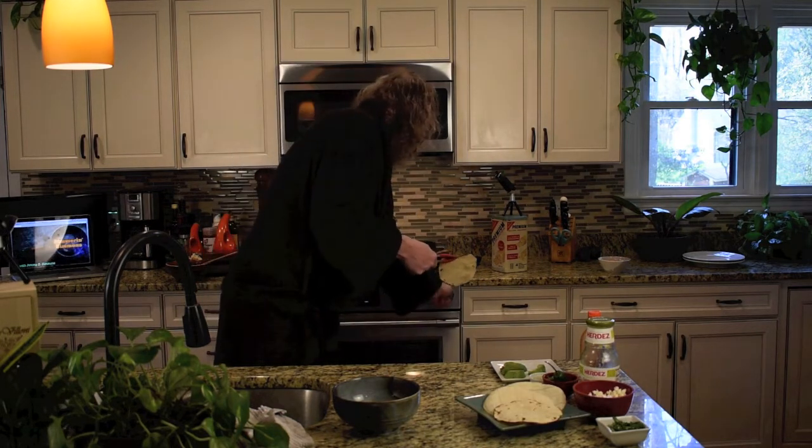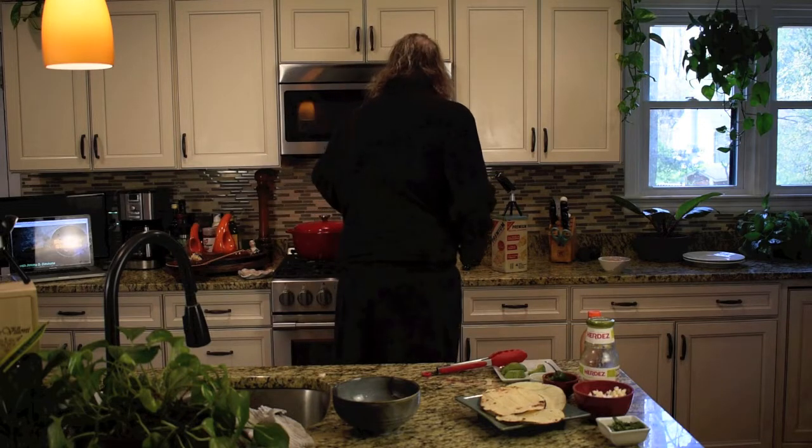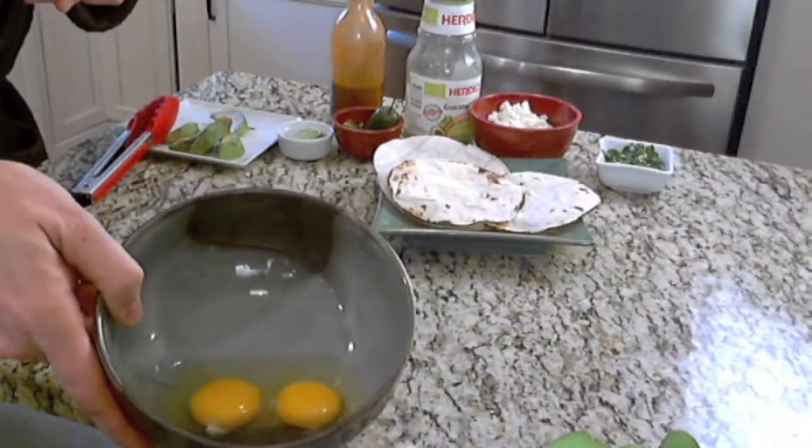Let's get a little heat on this egg pan. We get some oil in there — with this avocado oil, it's good for you. Butter is also good for you. People think it's a tablespoon of oil — if you're sitting there trying to measure out oil in a tablespoon, stop. Just put it in there. I like to crack my eggs into a bowl so I can ease them into the pan, especially if you want to make sure you're doing a sunny side up egg — you can rupture it sometimes. I've been cracking eggs a long time and I still get a piece of shell in there sometimes.